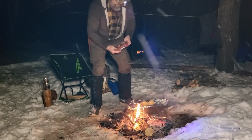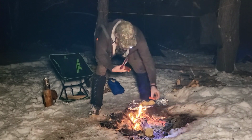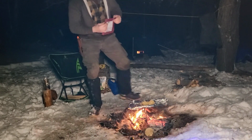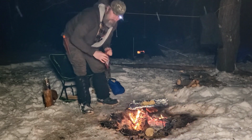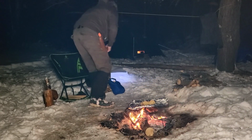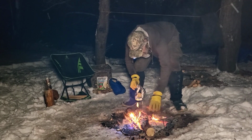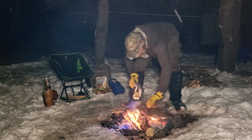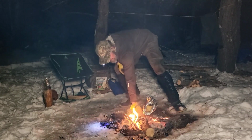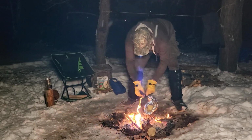Johnsonville Polish sausage. Oh, those fit through the grill, so let's not do that. Let's put them this way. Now these are smoked. They're pre-cooked. So I'm just throwing them on there to warm them up a little bit. A little bit of ash never hurt anybody.